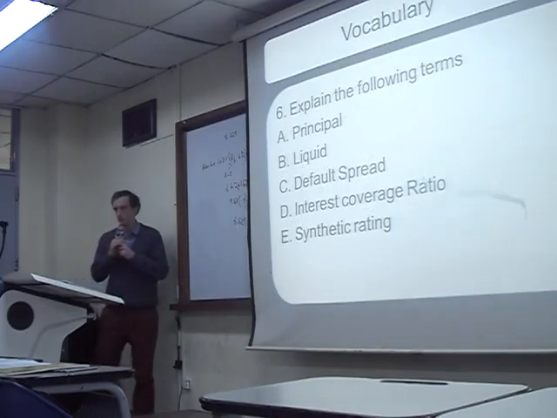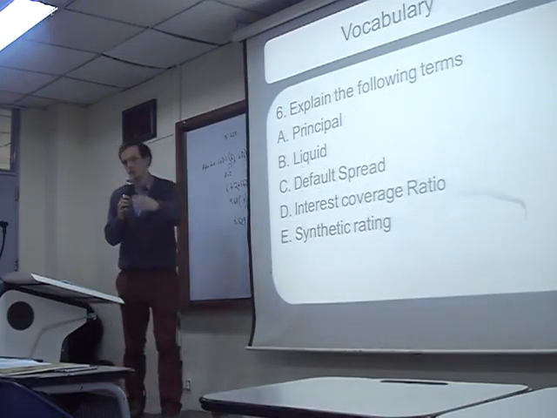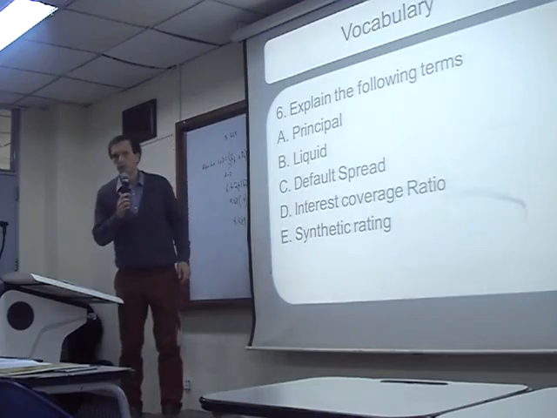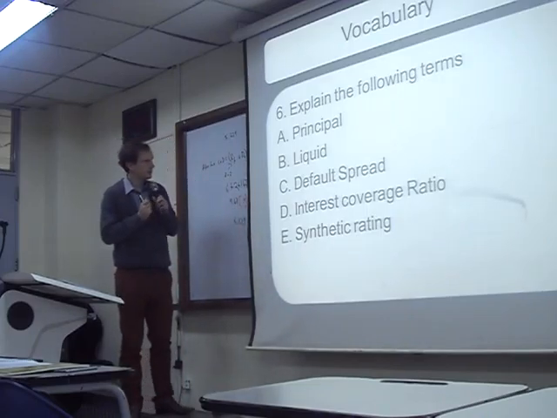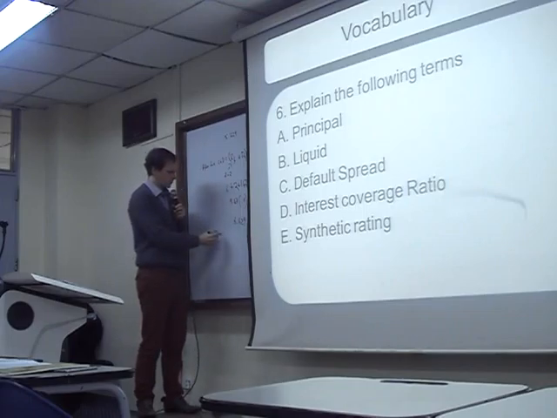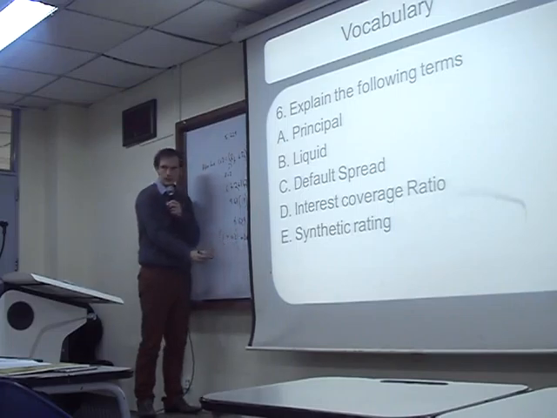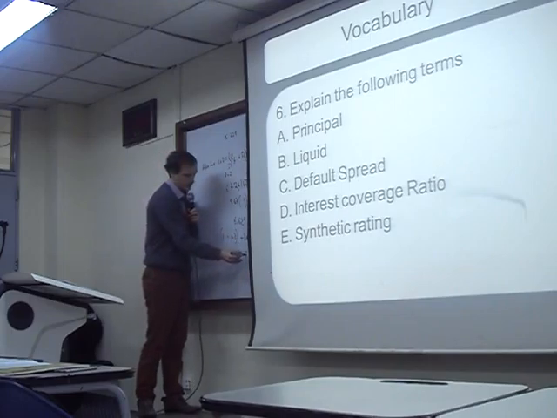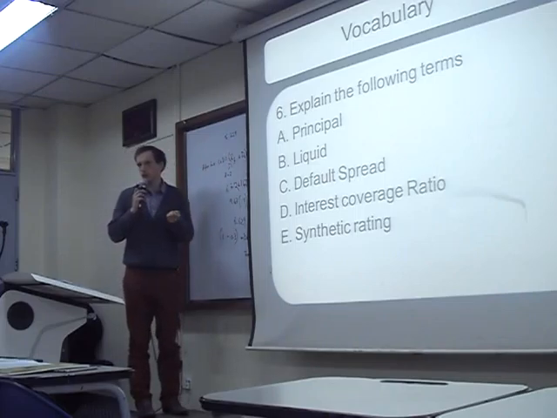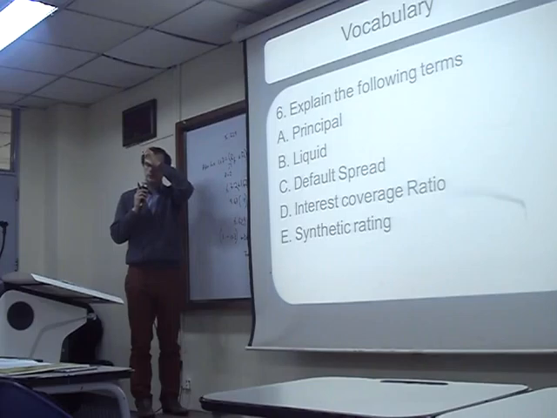Okay, so then just vocabulary then. Like I said, do you have a question? 0.7. The tax rate is 30%, so 1 minus 0.3. 30% is 0.3. 1 minus the tax rate gives me 70%. Why do I do that? Because I get some tax benefit. We talked about it in week 1 or week 2, the tax benefit of debt. How much tax benefit do I get?